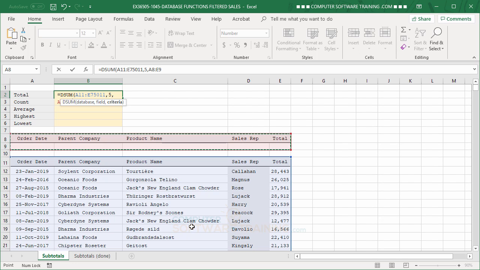Now, because I don't want to have to do this formula over and over and over again, all right, what I'm going to do is set this up with some absolute settings so that I can copy it down and then just go back to each of the formulas and change it from DSUM to DCOUNT to DAVERAGE to DMAX and DMIN. Those are the ones we're going to be using here, okay? So what we're going to do then, I'm going to get this little help guy out of the way here.